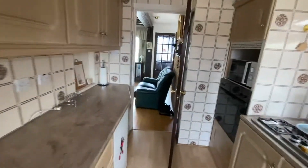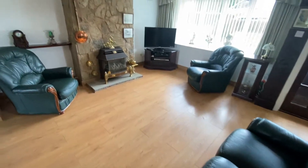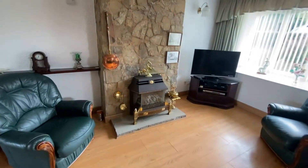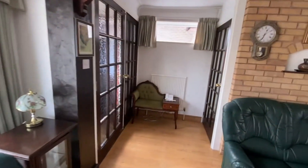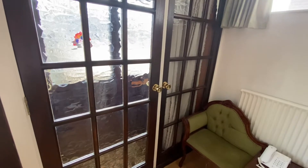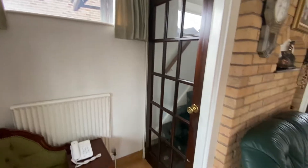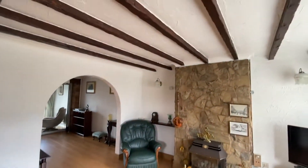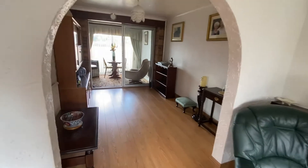From the kitchen a glazed panel door leads through into the living room where you've got further laminate flooring. There's a gas fire set to a fireplace with stone chimney breast. You've got a window to the front elevation and as we pan round you'll see there's two individual opaque glazed doors which lead to an entrance porch to the front door. There's an eye level window to the side elevation and a glazed door leads to the stairwell. You've got some decorative beams as also seen in the kitchen, and then an archway which leads through to the dining area.